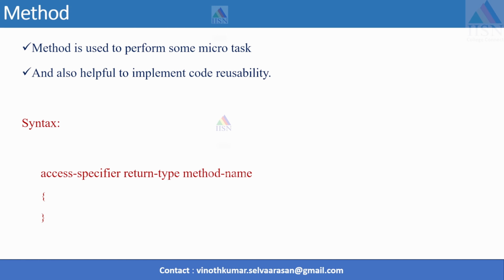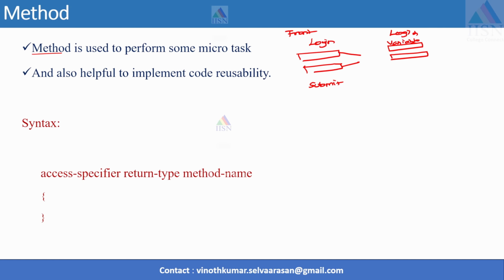Okay, so what is a method and how are we going to create a method? As I already told, a method is used to perform some micro task. What is a micro task? For example, when you are going to perform the login operation, you are going to give the username and password and click the submit button. Okay, so here you're going to give those values from the front end, that is in your browser. In the backend, that is the logic, we are going to collect the information from the user, and we are going to store it in its relevant variable.